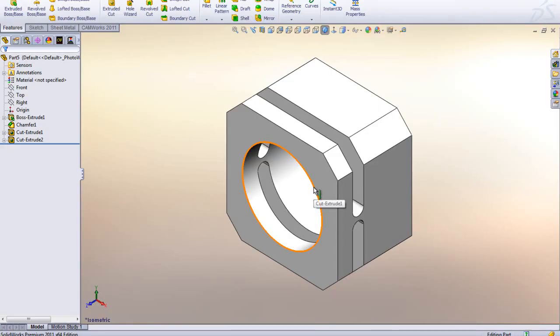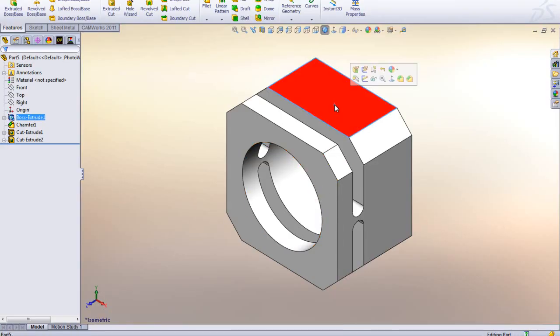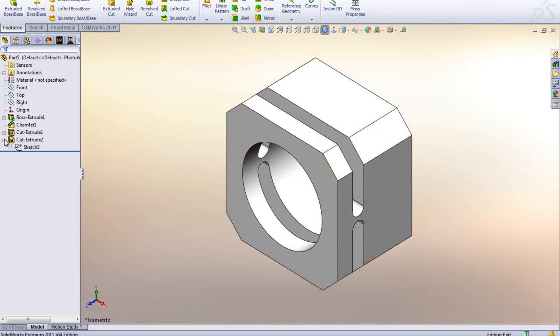Now this is where we could start a new sketch up on this face here and do the same thing over, but just being lazy, that's alright in CAD and CAM to be a little bit lazy. I'm going to click on my plus sign here on the first sketch I just created, click on the sketch, and press Control C to copy, and then I'm going to go up and click on the top face here and do a Control V. So basically I just took that sketch and I pasted it up on top. That's a pretty neat way that you don't have to sketch everything over and over again, right? Just steal from another one.